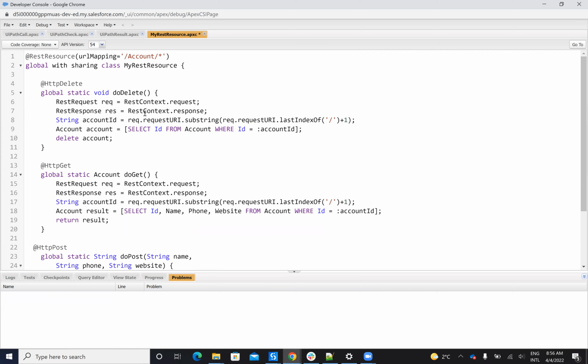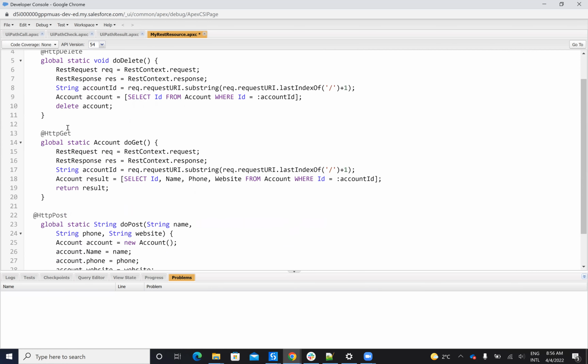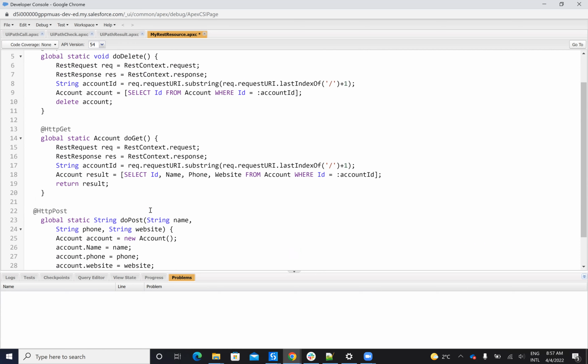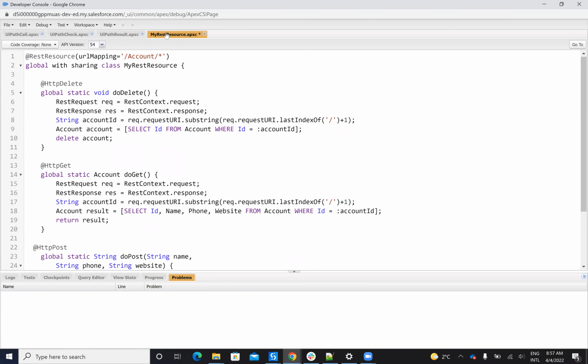So basically, you limit the interaction of the automation guys with the system, and you will be able to avoid complex mistakes. You put all the code inside of the Apex REST API, and then outside you just call this.